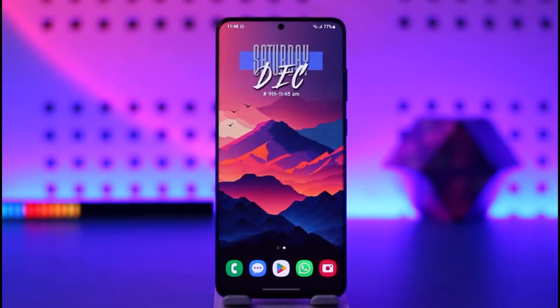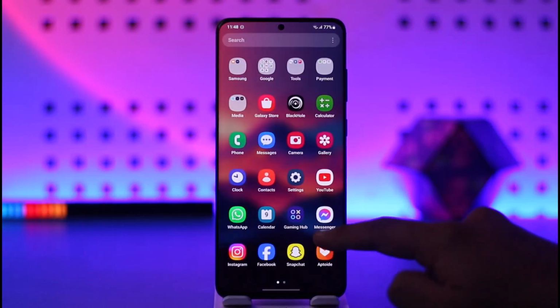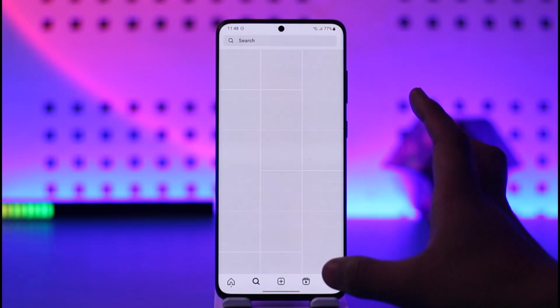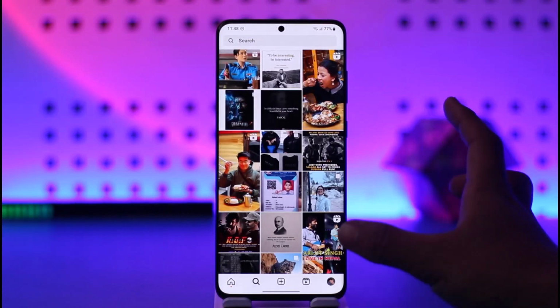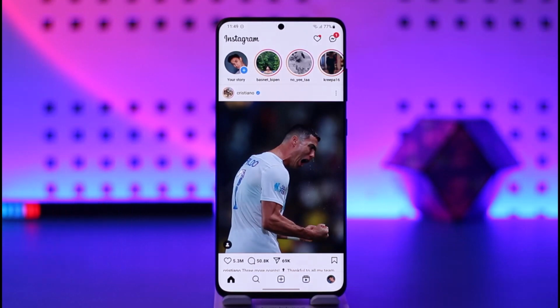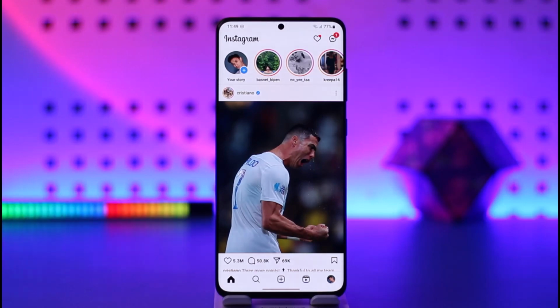In today's video I will guide you on how you can actually view a private Instagram account, and we'll discuss whether or not it is quite possible, so make sure to watch the video till the very end. Now if you want to view a private account on Instagram, let's say there are some private accounts that you would like to search for. Even with the new update, Instagram is known for its privacy, and hence there is no way as a normal user you can follow them and see all of their posts. Aside from the profile picture, you can't really see anything.